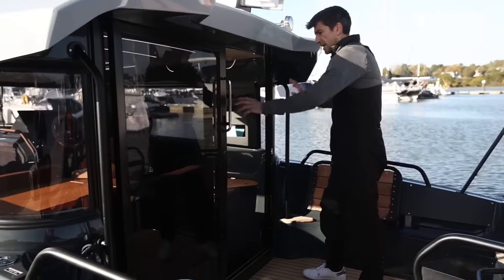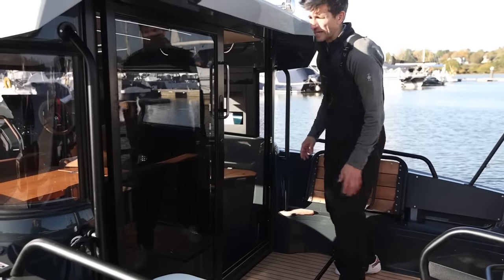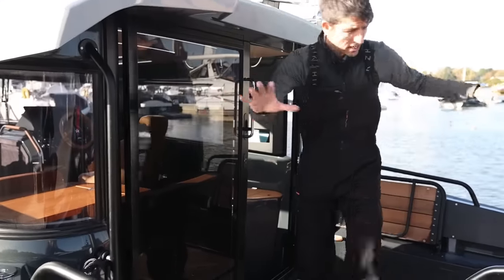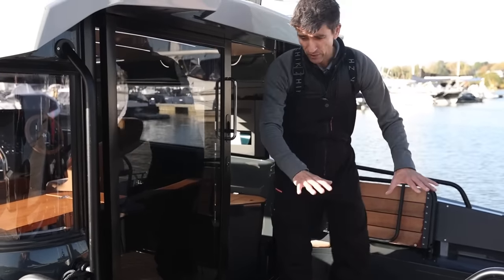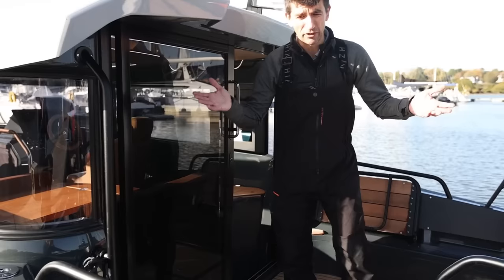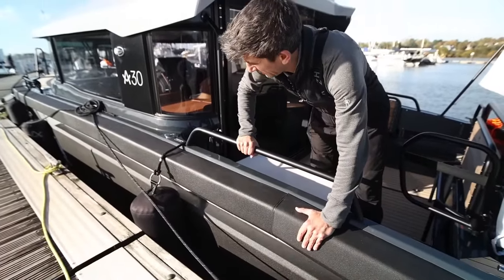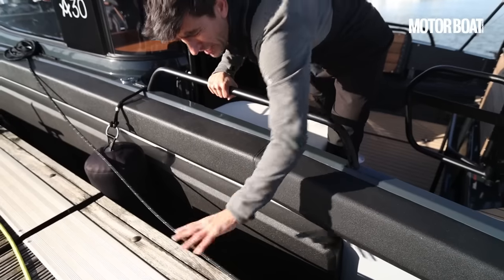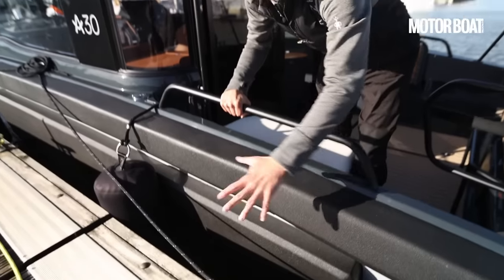On the back end of the pilot house itself we've got a sliding patio door giving you access to a compact wet bar galley. At the moment it doesn't entirely slide to starboard — it would be good to slide both panels so you could open up the port dinette to the dining areas further aft. Also below this foam side deck that Arxon has created, there's an additional foam section running along the side of the hull at pontoon level — very useful as fenders for knockabout boating, protecting your hull and giving you a bit of confidence.